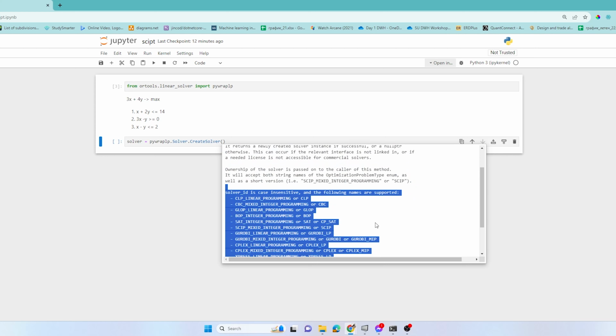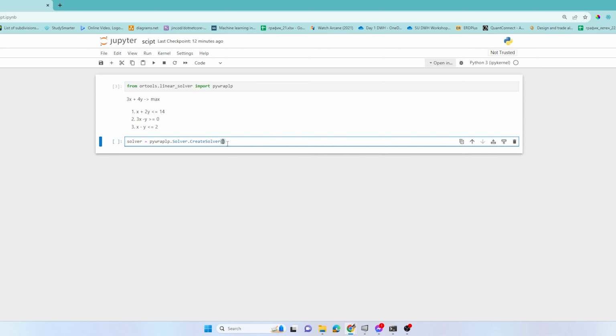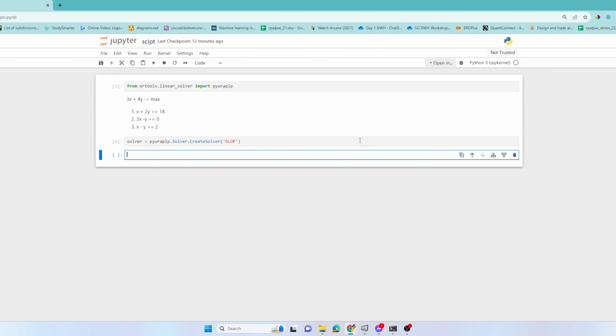Now I'm going to go with something very simple for this. I'm going with GLOP. This is the primary, most recommended starter, let's say, to use. In really a lot of tutorials you see this. It's okay. So first we're going to build our general solution, then we're going to try to find a better way of doing it.